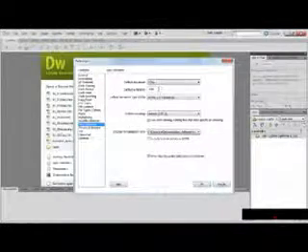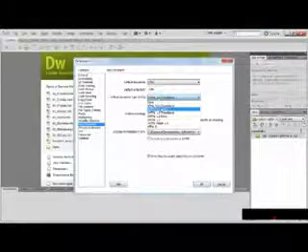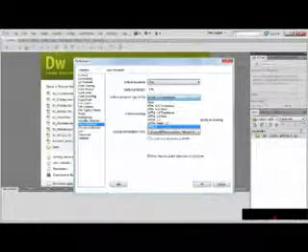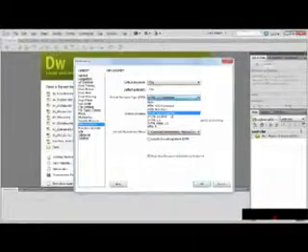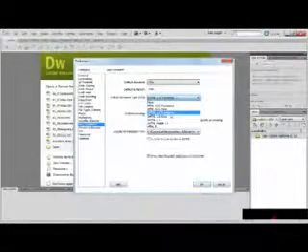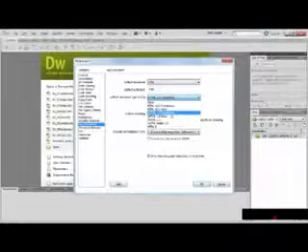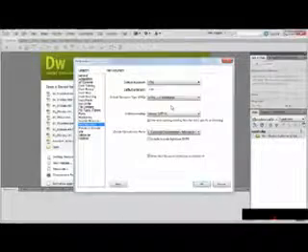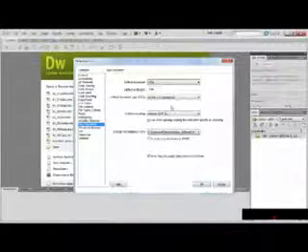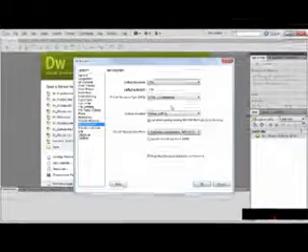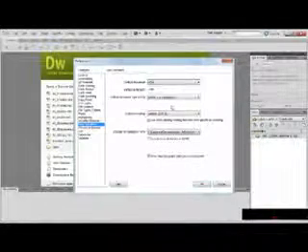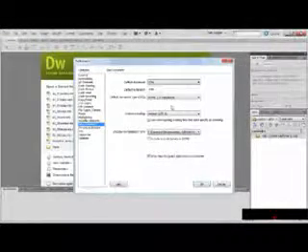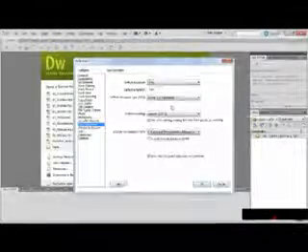We can also choose a default document type. So if you've decided that you're going to work with HTML 4.0 transitional or HTML5, you could choose one of those and the proper document type declaration will be added. For Explore California, we're going to use XHTML 1.0 transitional, which is pretty much the most common document type declaration used. Now we also have some choices below that probably won't be used quite as much. For example, our default encoding is Unicode UTF-8, and really the only time you're going to need to change that is if you're working in a foreign language site such as Kanji or Cantonese or something that requires a different encoding.